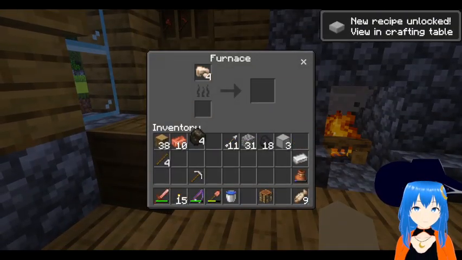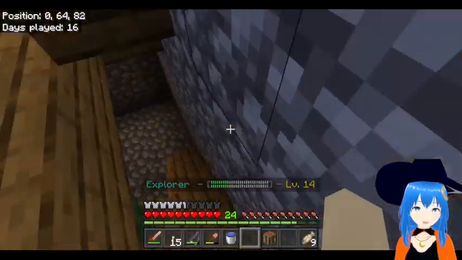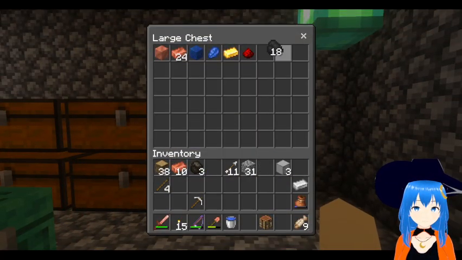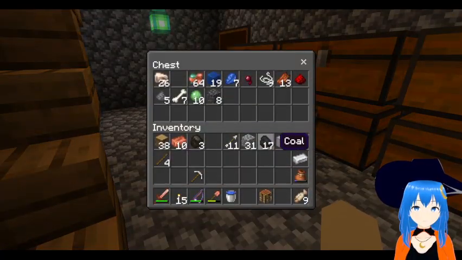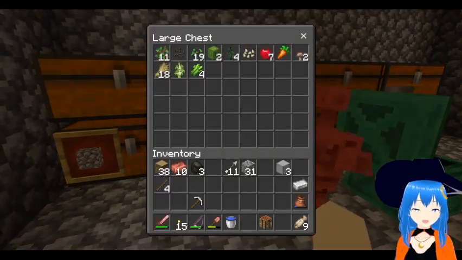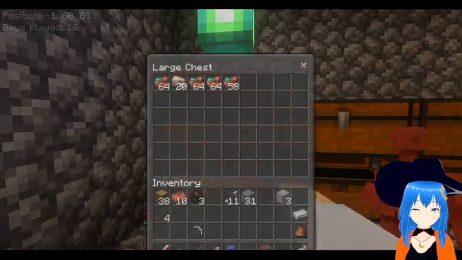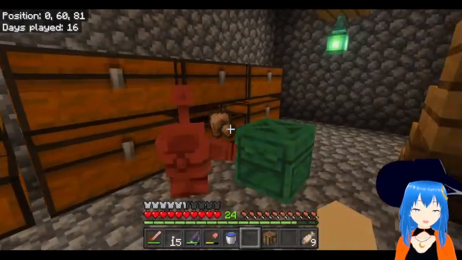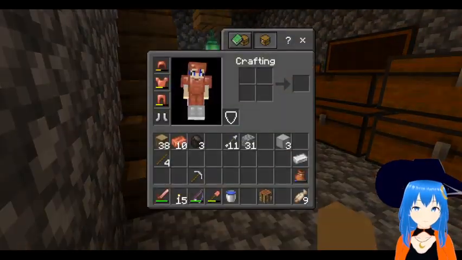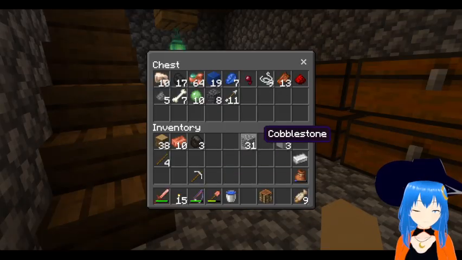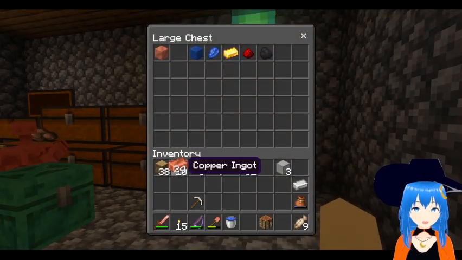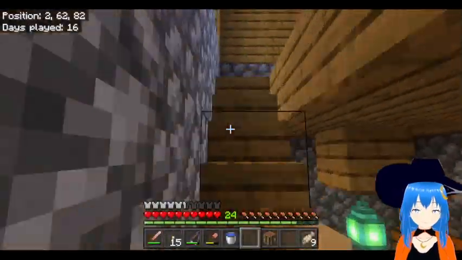Right, 3 smooth stone. Burn the charcoal. I just like the fact that I can dump stuff in a chest, and this little guy will just do all the work for me. I just have to set up a proper organization system. As long as I leave at least 1 item, it shouldn't be a problem.